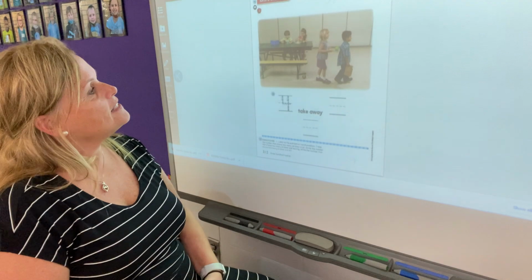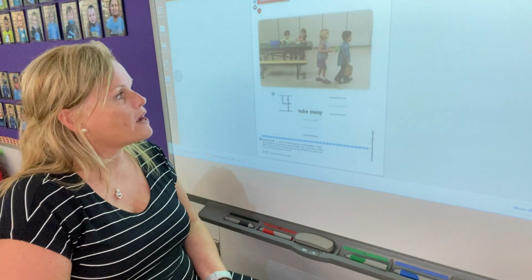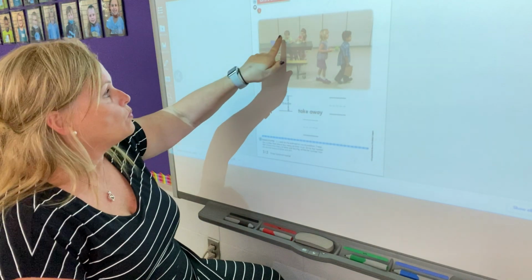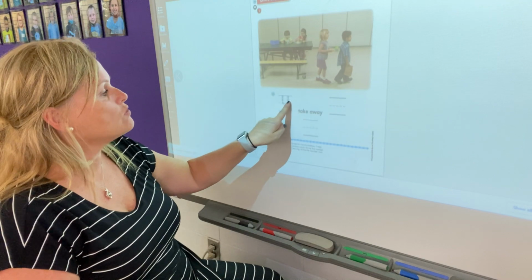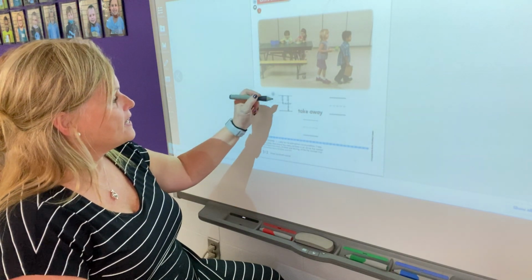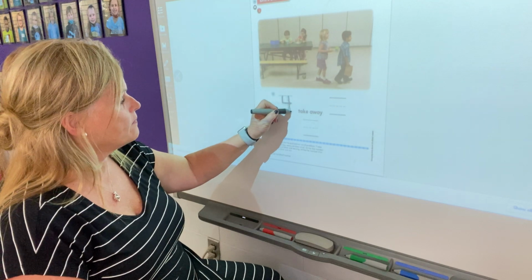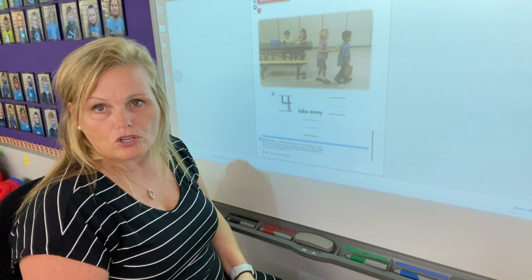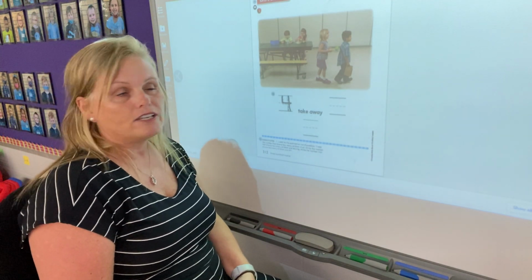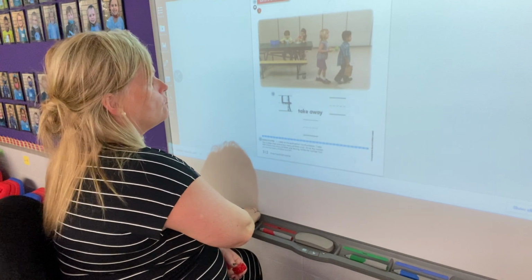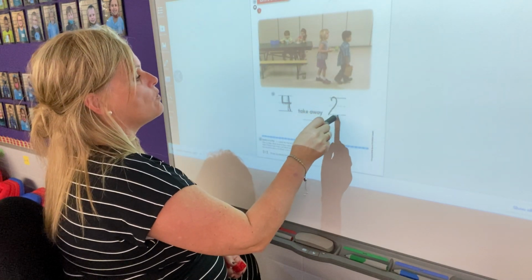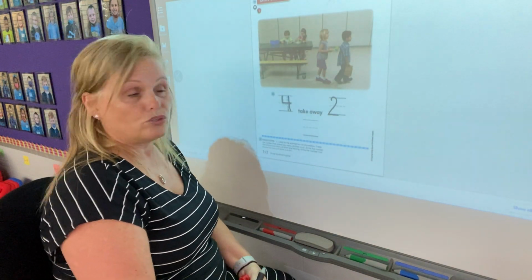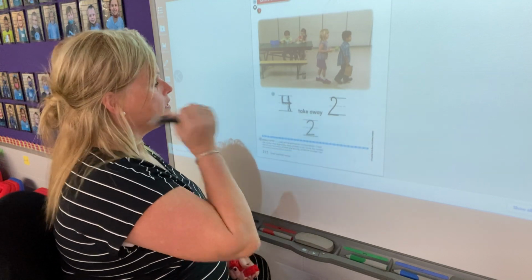All right, this one, these kids are in the cafeteria, and it looks like they were having snack, okay? How many friends were in the cafeteria to begin with? Well, let's count. 1, 2, 3, 4. So go ahead and trace that 4. There were 4 kids in the cafeteria having snack. Well, some of them finished. So how many finished and got up and walked away? They're ready to go to recess, so they get up and they go to get in line. 2 walk away. 1, 2. So if we started with 4 and we take away 2, how many are still left eating at the table? 2. 4 take away 2 is going to equal 2.